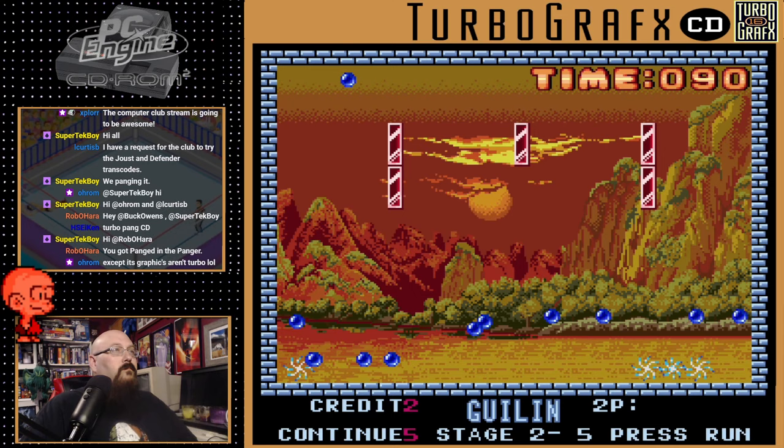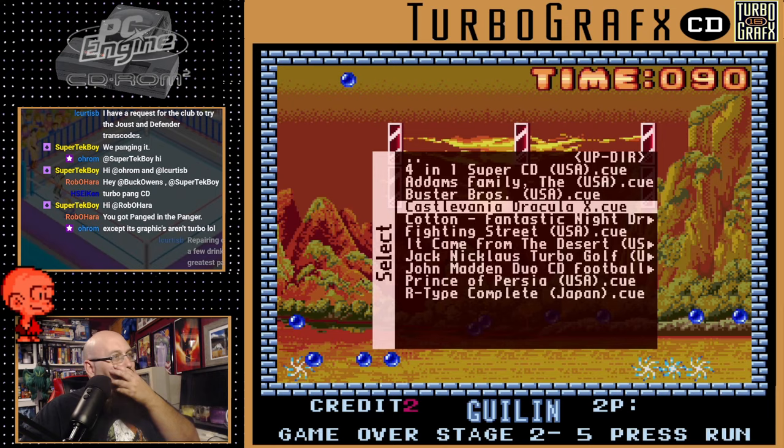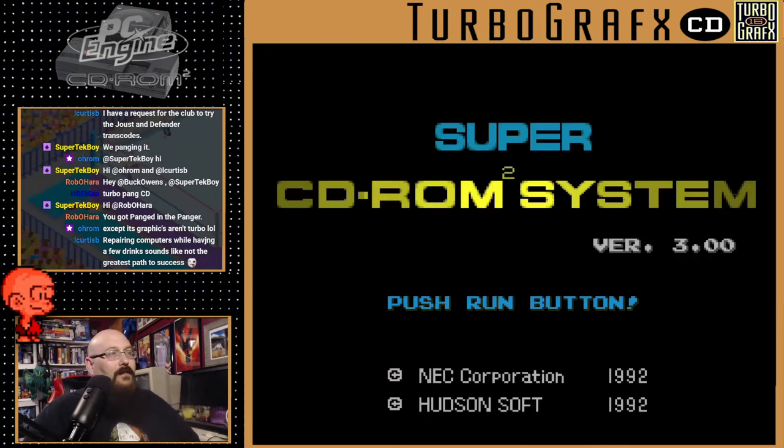All right, we're moving along here. That was Buster Brothers. Okay, up next, we're going to play Castlevania Dracula X. We're going to give this a shot. You hear all about these Castlevania games.